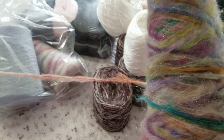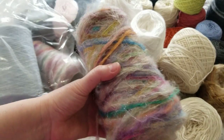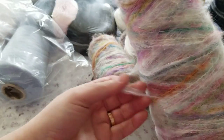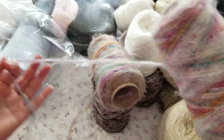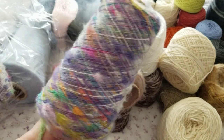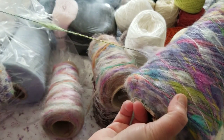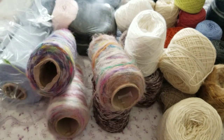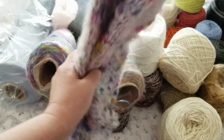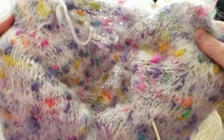So this is just like a regular mohair yarn. But the one that I bought before, let me grab the other. I'm still knitting that one. So this is a different color. It is variegated. See the color? Remember on my previous yarn haul, I was showing this and I even did a review about it. So I started knitting with this. It's like a thin and thick thing. So these are totally different, which I like. I tried to finish and show it to you guys, but unfortunately I couldn't. I'm knitting the sleeves at the moment. And I knit them round and around so they're sleeveless. And this is how it looks like.